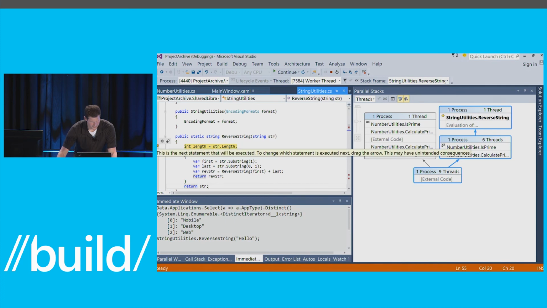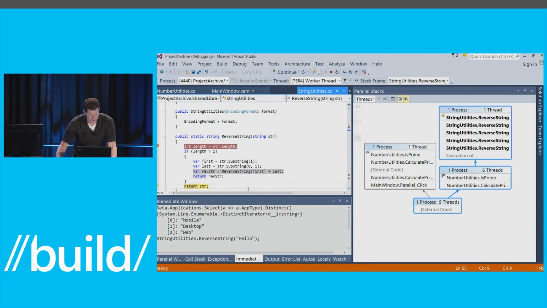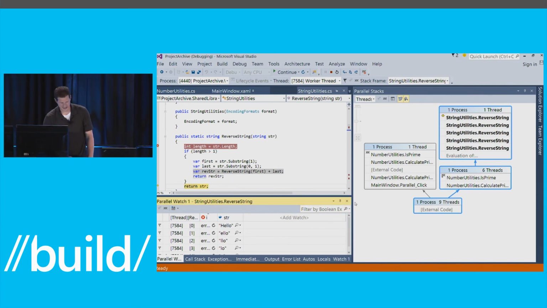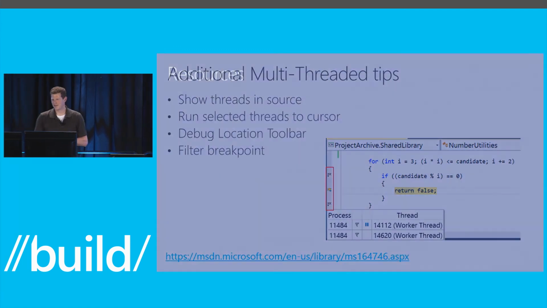Now in this particular case, in the case of recursion, let's run down here. I happen to be in the first breakpoint, which was a hit count breakpoint, as I mentioned before. Let's run the cursor at the end of my recursion. If you see my call stack, I'm this many threads deep, and when I open the parallel watch window, i obviously is not a valid expression in this particular case, but str is. I can see the value of the parameter all the way up the recursion stack. So that is the last 2 bonus tips for you for the conference.